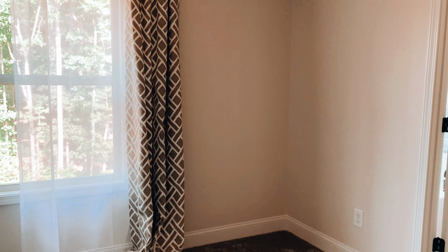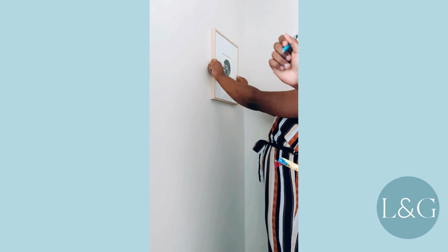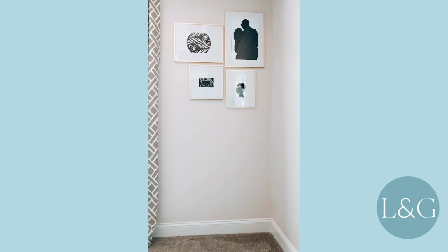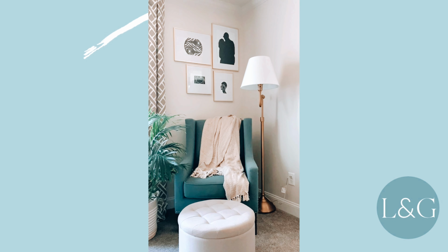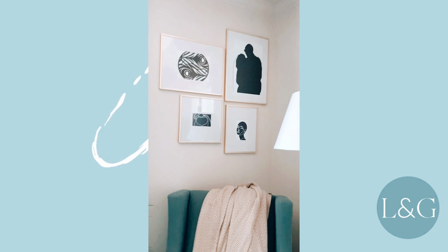Okay, so I was primarily making this artwork to fill this empty space in our master bedroom. I wanted to add some nice artwork above our sitting area so that it just wouldn't look so plain. I actually didn't end up using all of the art that I made in the space. I'll use some of it in another space, but I just really wanted to style this space nicely and use the artwork to complement it. And I think it turned out well.